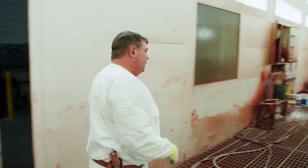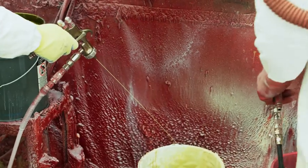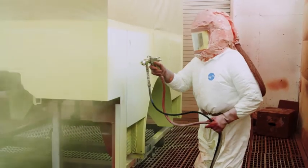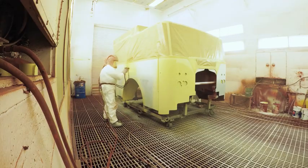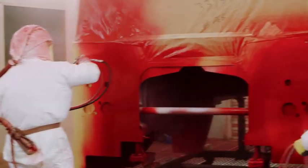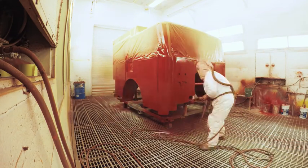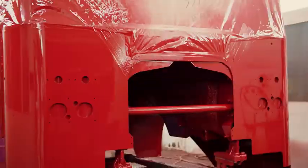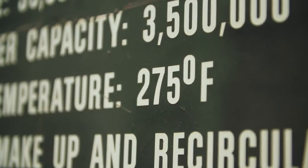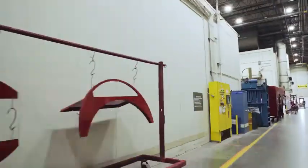Two specially trained painters prepare the paint for this fire truck in the making. First they apply another last coat of primer. Only then does the cab receive its hallmark fire engine red. Pierce entrusts this job to humans rather than robots because they apply the paint more evenly. It takes the painters up to one hour to complete each coat of paint. The components bake in a drying oven at over 150 degrees Celsius, and the cab is then ready for the next shop, where it will receive some of its fittings and equipment.